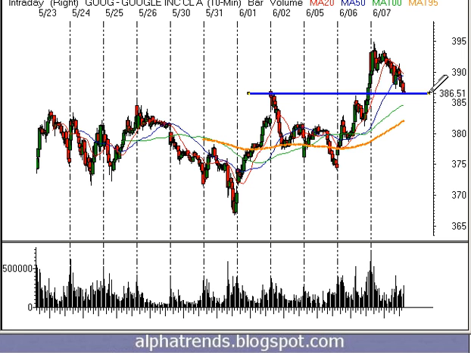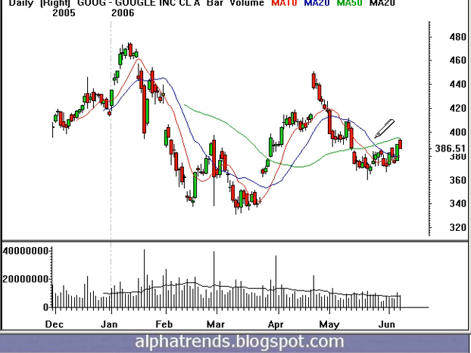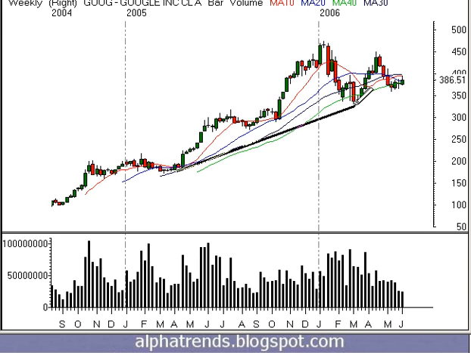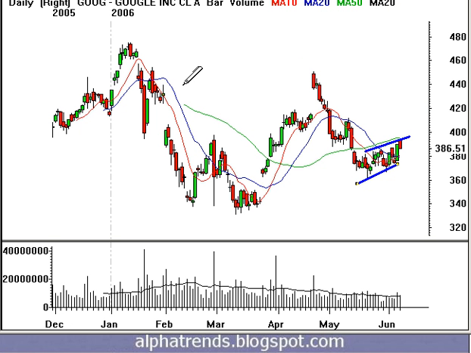The good thing about Google is that it found support here, at least at the end of the day, temporarily at this prior level of resistance. And now on the daily chart, though, we've got the stock struggling with its 50-day moving average. And you can see it was sent lower from there. It looks like the stock is making a bearish flag in here. And if we back it up to the longer term trend, you can see that breaking below that would be a very important break. And I think you could see Google quickly drop down towards these levels, down near 320.